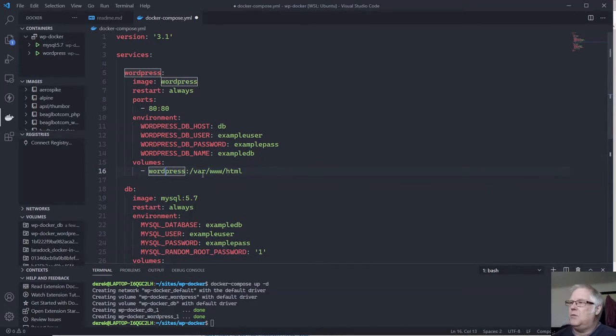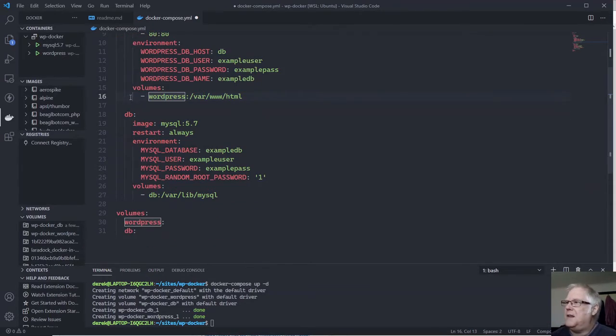Volumes relates to where you can find the various files. The WordPress installation is found within var www HTML, a very common Unix setup. And then our other container is the database, which is simply called DB.